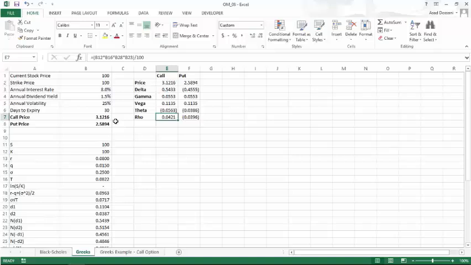Alright, so this is why I said rho is actually not as commonly used. It's not as important. So even though, say, theta and rho are kind of similar in magnitude, that's 0.05, this is 0.04, theta is saying what happens each and every single day, right? This occurs each and every single day. So it adds up to a lot. Whereas this occurs when the interest rate goes up by 1%. And the interest rate doesn't really go up by 1% very often, where that's actually a very large change. Typically a central bank will move interest rates by 0.25% at a time, and they'll typically do it every month or every 2 months. They won't do it that frequently. So again, it's there for completeness, but as I said, it's not used as often.